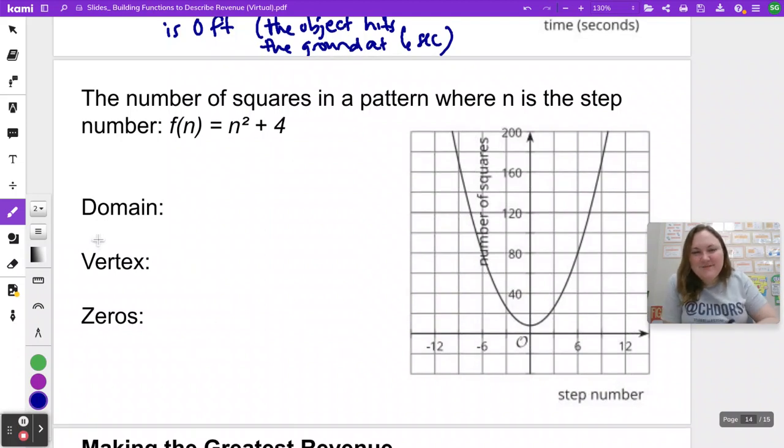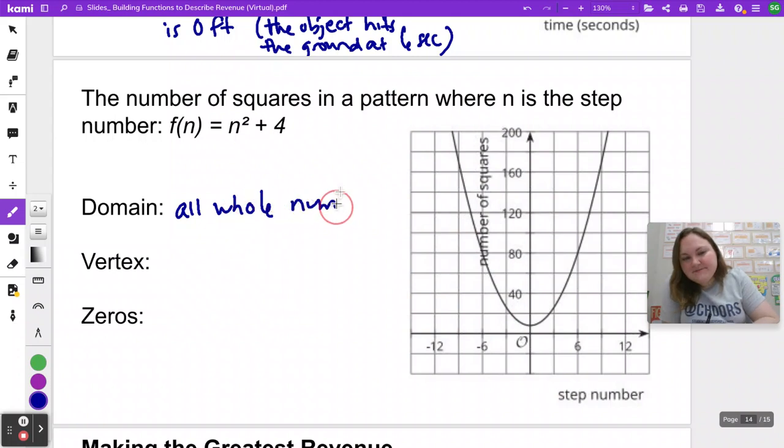Our domain is going to be describing the input, which here is the step number. Thinking back to those lessons where we were looking at patterns, think about what those step numbers looked like. We had step 0, step 1, step 2, step 3, step 4. Those step numbers had to be whole numbers. All whole numbers. Notice our graph stops at step 3, 6, 9, 12, 15. I can't even see where the line is at that step number, but we know from those patterns you can go beyond step 15, right? I think in some of our conversations we had talked about step 100 and what it would look like. Those step numbers can go on forever and ever.